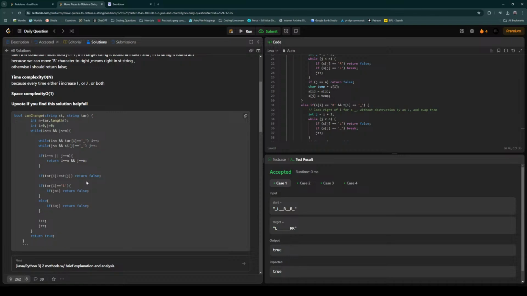Okay, if they are unequal, then return false. If it is L, and if J is less than I, then return false. Else, if I is less than J, then return false.